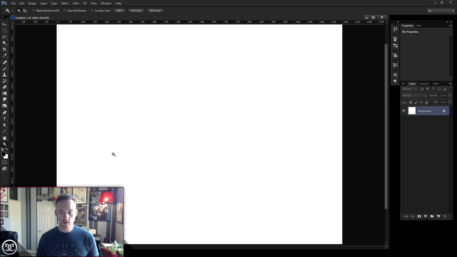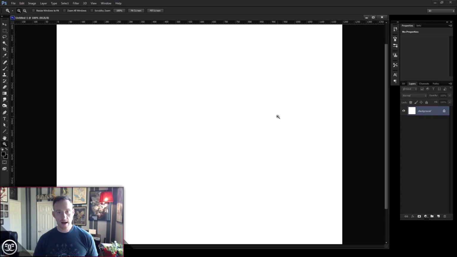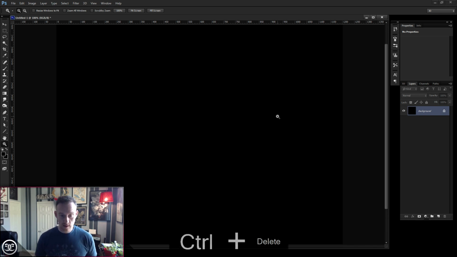All right, I'm going to zoom in once. The first thing I like to do is create a textured background to start things off. We're going to do a noise layer. So let's set our background color to a real dark gray, almost black. This one is RGB value 131313, and I'm going to click OK. Because I set that as my background color on a PC, I can use a shortcut, and I highly recommend learning your shortcuts. They will make your workflow a whole lot quicker. If you press Control Delete, it will fill that background in with, well, almost black.